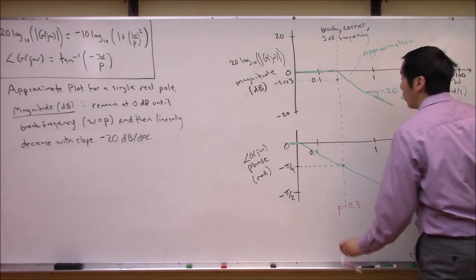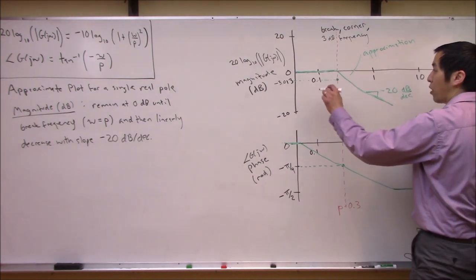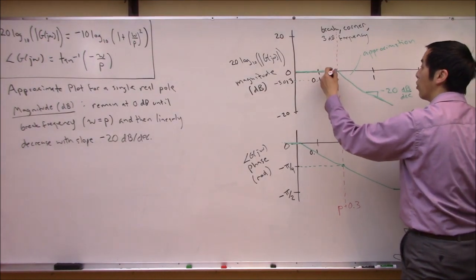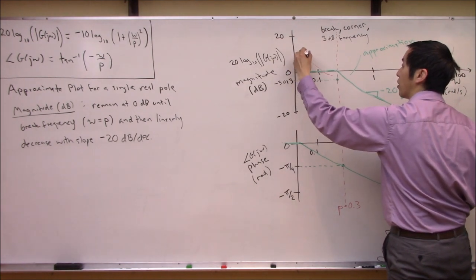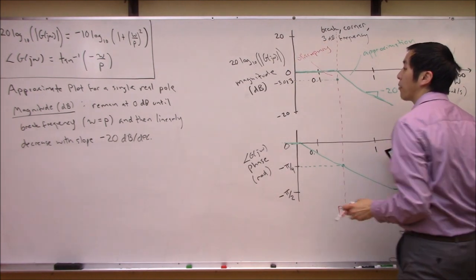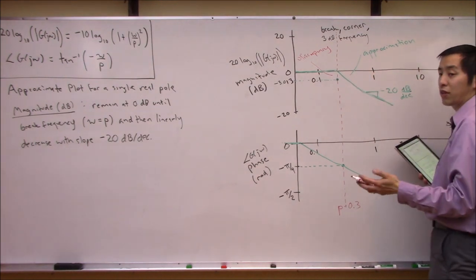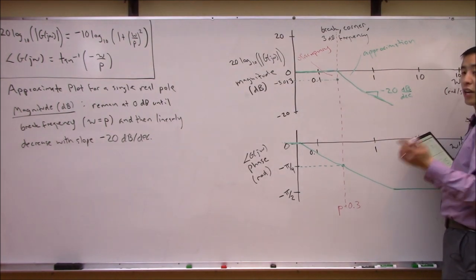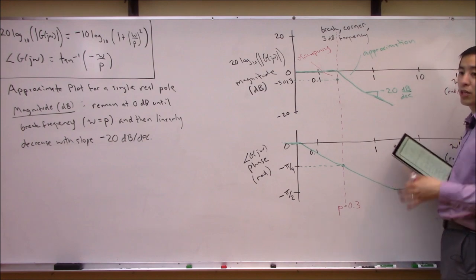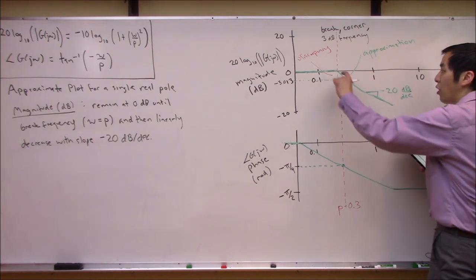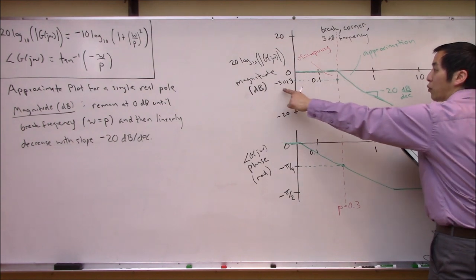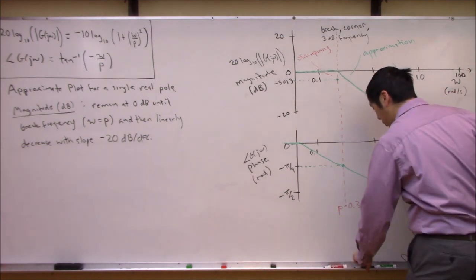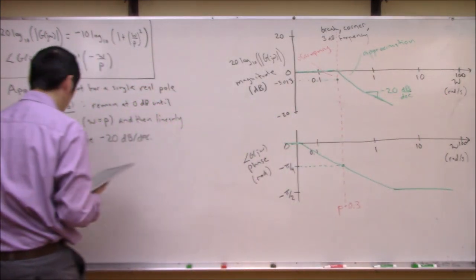One thing we will note here is that the approximation we made in green doesn't go through this green point that we talked about earlier. So we know there's a discrepancy, and we're willing to pay that price because it's so easy to sketch this with this simple rule: stay at zero until you reach the break frequency and then go down at 20 decibels per decade. In a second, we're going to look at the real system and overlay it with our approximation and see what kind of errors we introduce. But we know for a fact that at this corner frequency, there's going to be a 3.013 decibel error, so to speak. But again, we're willing to deal with that. Okay, so that's how you sketch the magnitude plot.